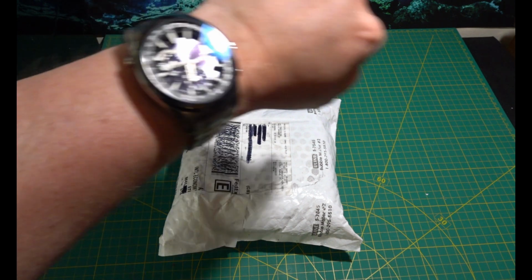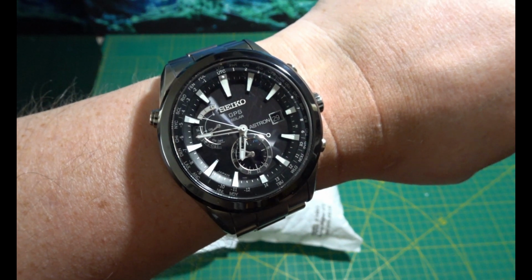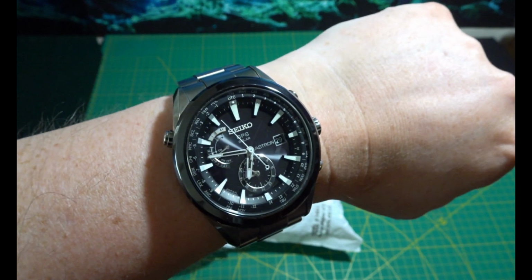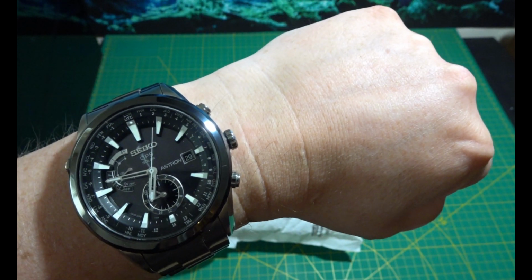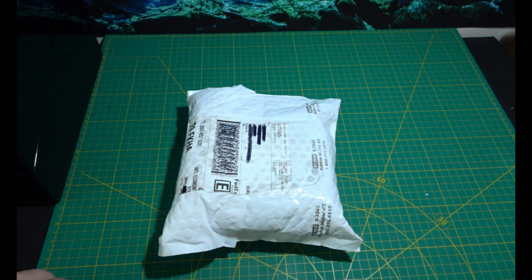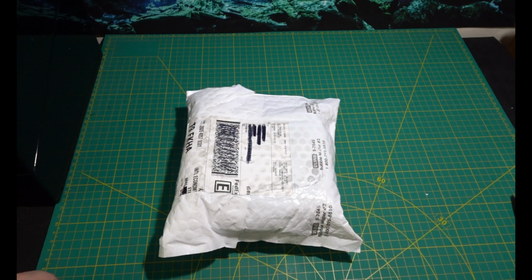Let's do a wristwatch check. Wearing my Seiko Astron. This is the SAST 003. Beautiful watch. So as you can see on the date, it's the 29th today. So obviously I'm the last person to get the watch. So I'm not very happy about that, Watchgang. So I hope this is actually okay and whatever's inside it isn't broke, because somebody has put a big footstep on that. Stood on there. So I'm not very happy.